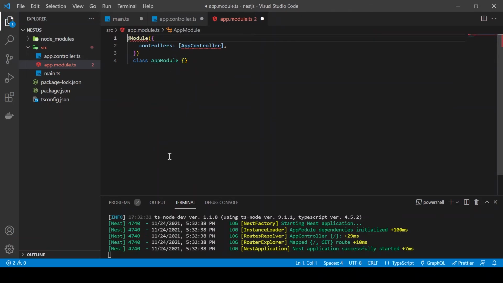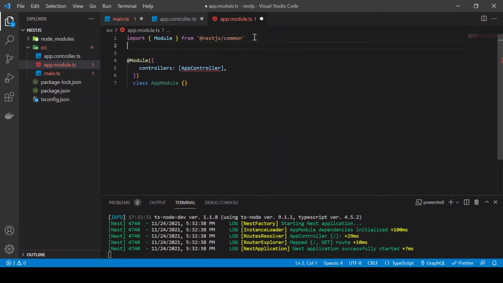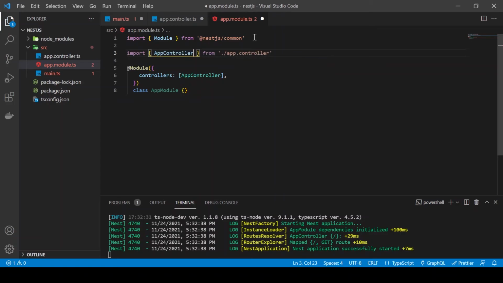So for right now, we are missing the module import. So we import it from @nestjs/common. That is our Module. And we also need our AppController. So we'll import our AppController from going up one level in our app controller.